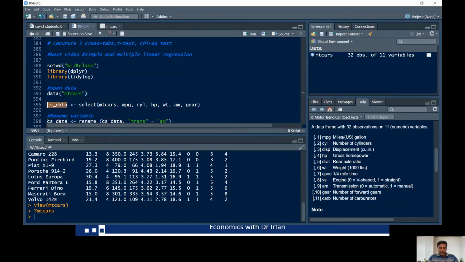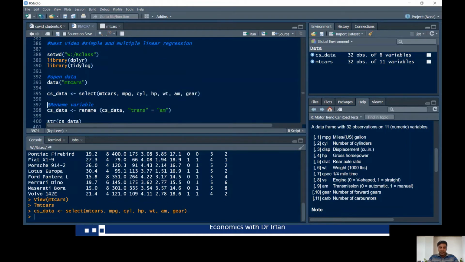You can name it whatever you like, then use the select command, then the data you want to take variables from, mtcars, and then the names of the variables. Remember, the names of the variables should be exactly the same as you have in your data. All right, run this command.